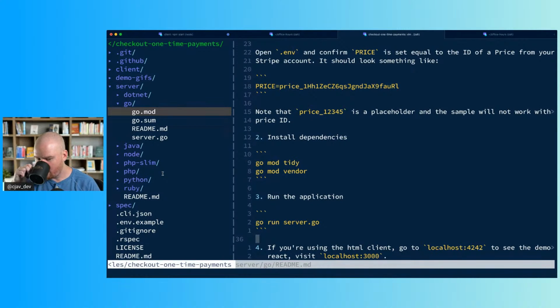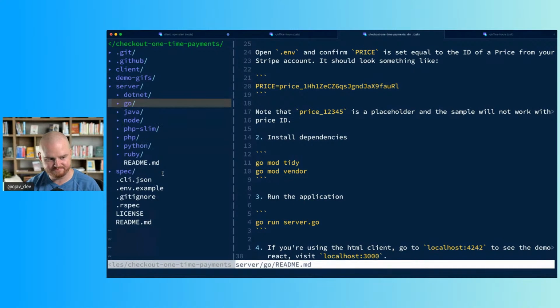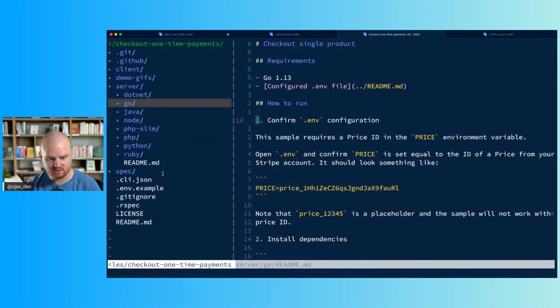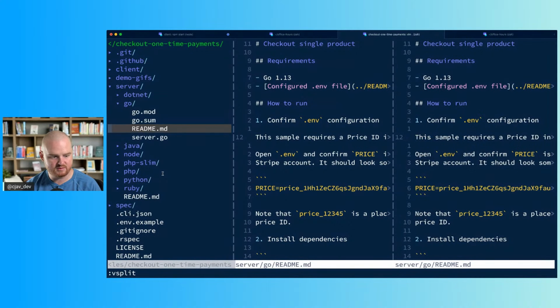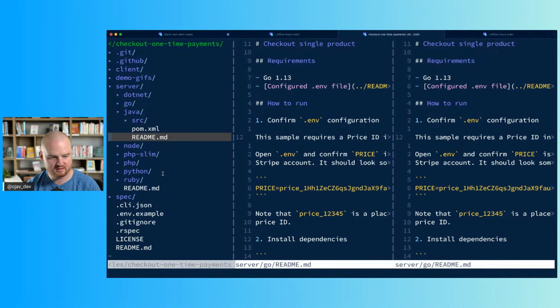But since I believe folks might actually just use the real README file, I want to make sure that we're numbering these correctly. All right, so let's say that one's good. Let's go to Java.